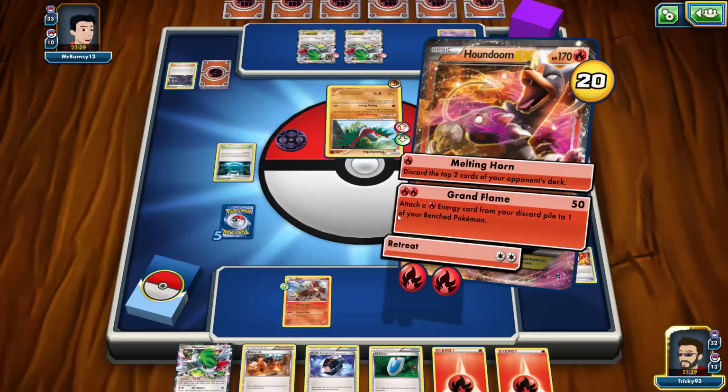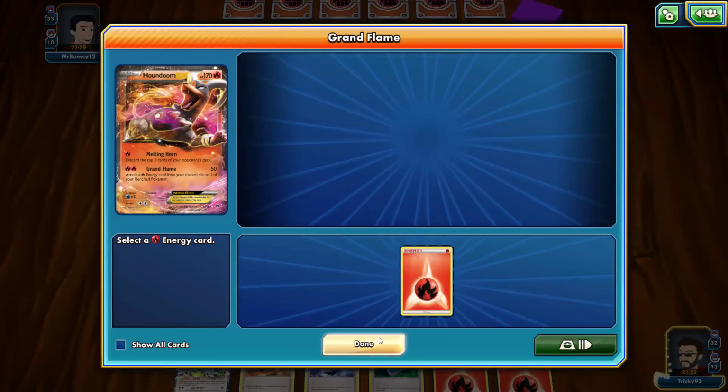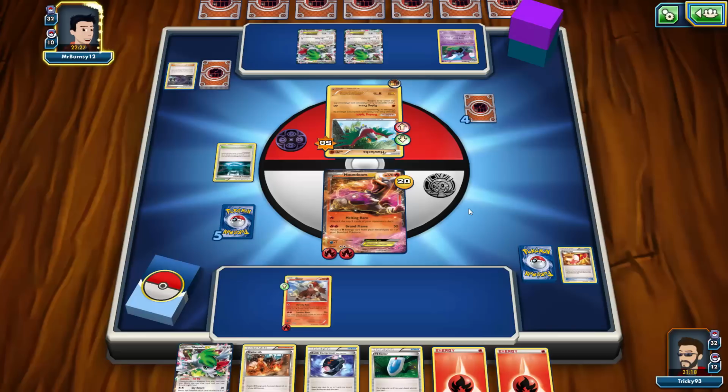Wow, I can't even get the Mega Houndoom out. Hmm. 50. Oh, I needed that Giovanni's Scheme. Hello. Can't use it now, though, can I? 50 damage should be alright. And obviously, Entei's going to have to be my MVP then. Only needs 2 energy anyway. Got enough energy in hand. Could possibly use Blacksmith.